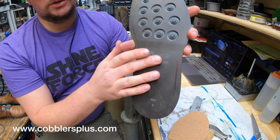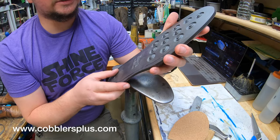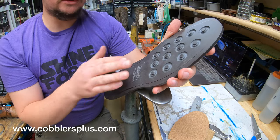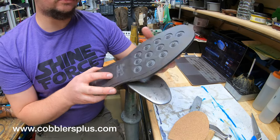The aesthetics for the logo, to try to get it as centered as possible, but also all these nubs here, we don't want to end up stitching over them. We want to have those as centered as possible. Some shoes, obviously, the Dainite sole may fit a little funky.